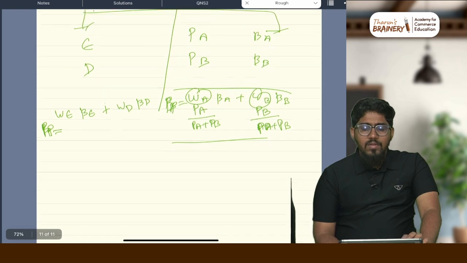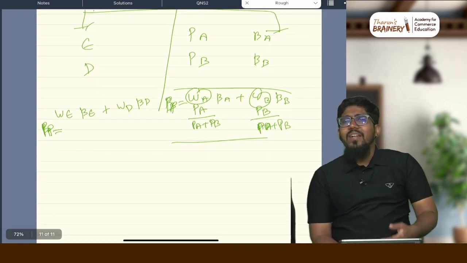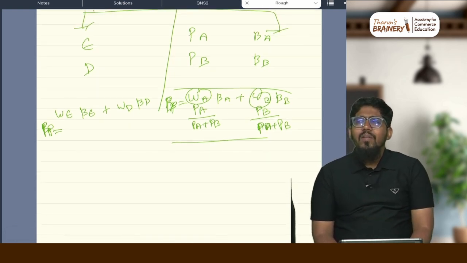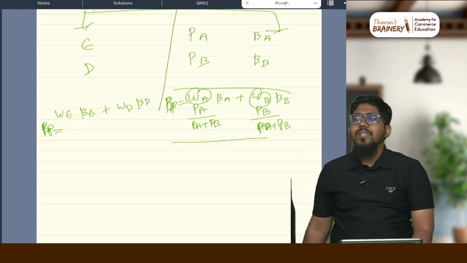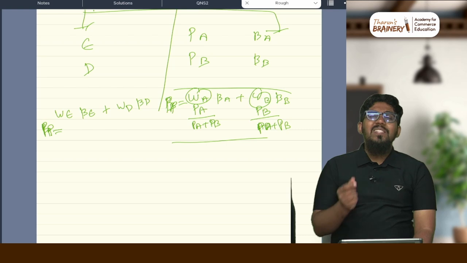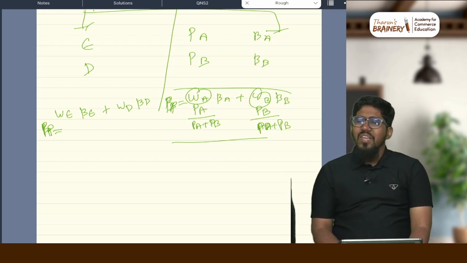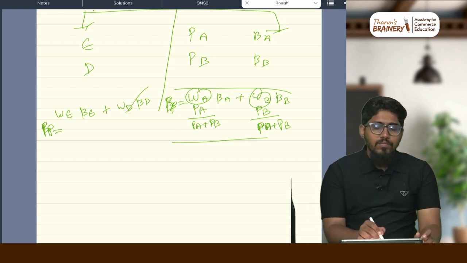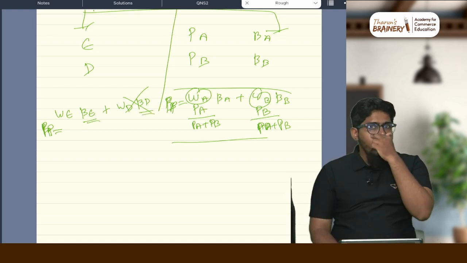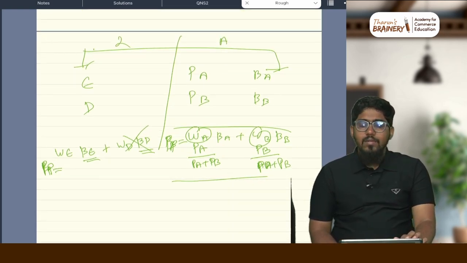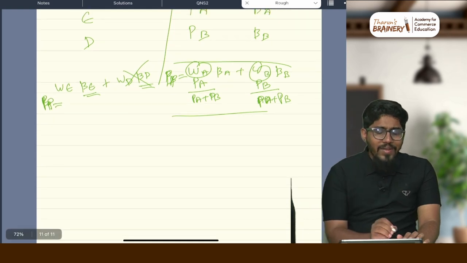Super, sir. Sir, what is the beta of debt, sir? See, if it is a risk-free asset, the beta will be 0. But sometimes there can even be beta of the debt. For example, if the market is reducing by 10%, your debt will also reduce by some percentage. Okay, if nothing is given, assume this as 0. So this is called equity beta, and this is called debt beta. Are you all with me? Sir, what is weight of equity, sir?